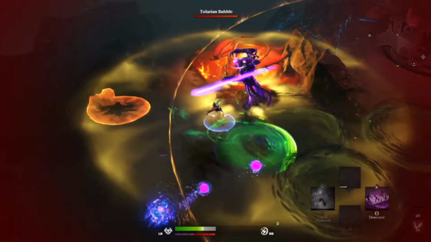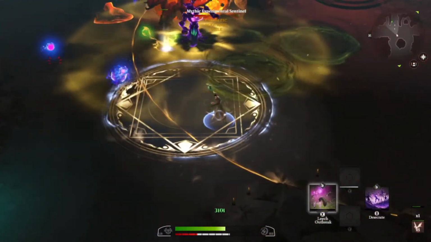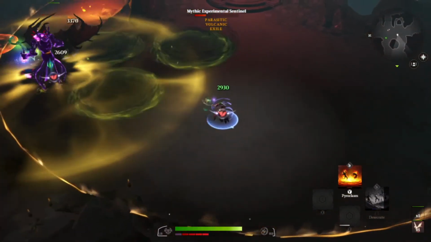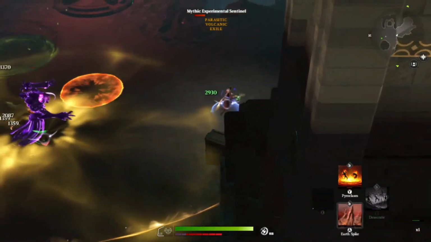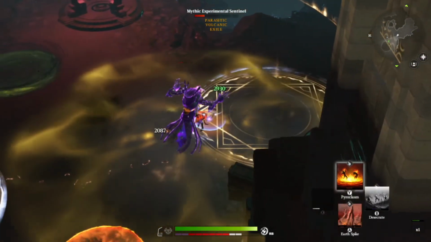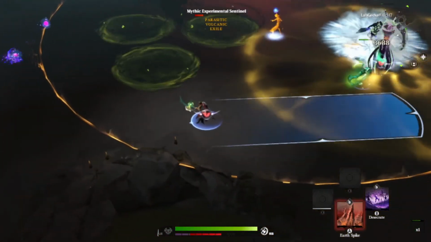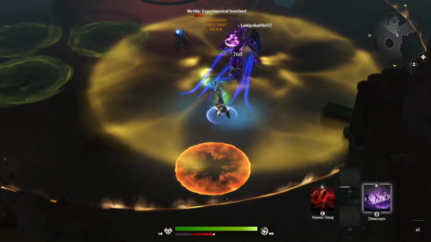So yeah, that's it for this video on unlocking your second class. And even at this point, I was still learning how the character worked. I didn't realize the left bumper ability heals you. I thought it just summoned that dog.